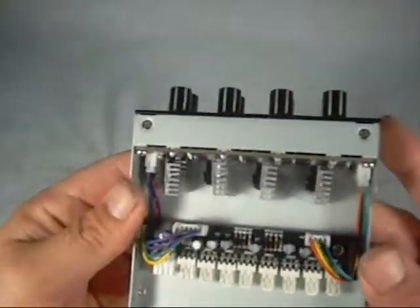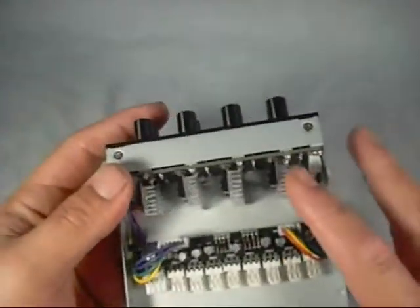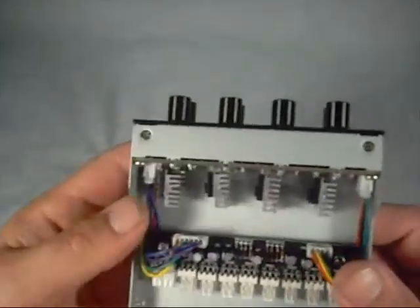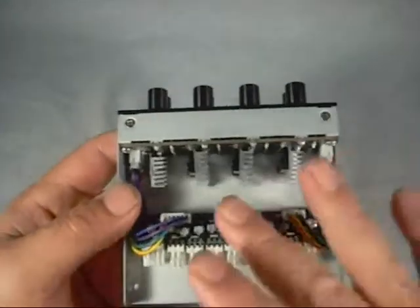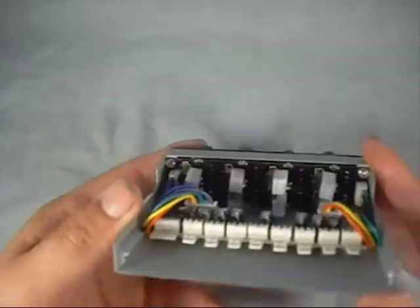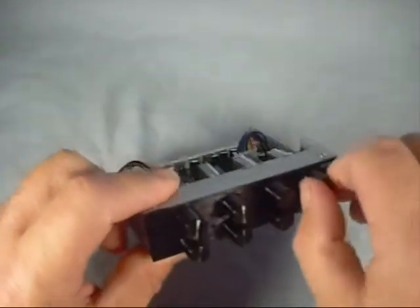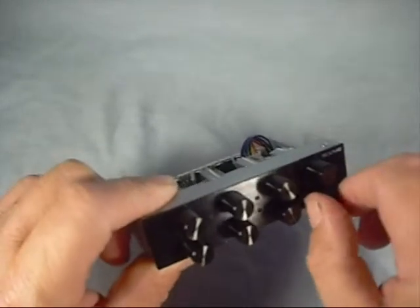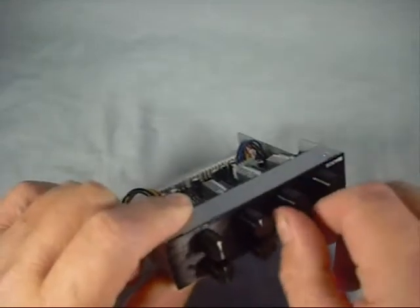Okay, so let's look at the circuit board and the components of it. It's got nice heat sinks, one for each channel itself to keep it cool. Everything is in a nice simple circuit board here, so there isn't a lot to go wrong. Typically when you see these type of controllers, they'll have a big circuit board in them and they tend to get cracked or heated up and warped. They kept their design very simple on this. The controls are nice and tight, not really flimsy like I've seen on some controllers where you don't really feel like you're turning them. It doesn't feel like they're actually turning anything. These do actually feel really nice as far as the knobs go.